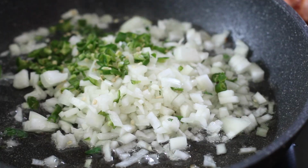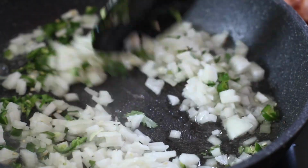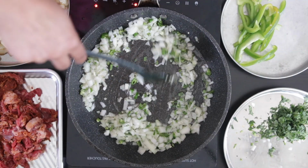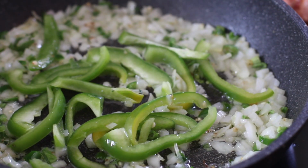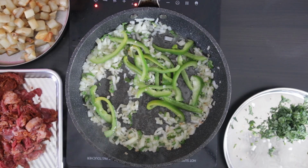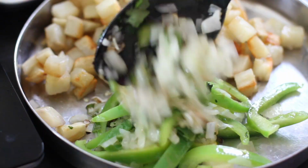Next, I'm going to add a 1/2 cup of finely diced onion together with 2 tablespoons of minced green chili. Saute this well. Now I'm going to add a 1/2 cup of green pepper. I just cut this into thin strips. Remove this and keep it aside.